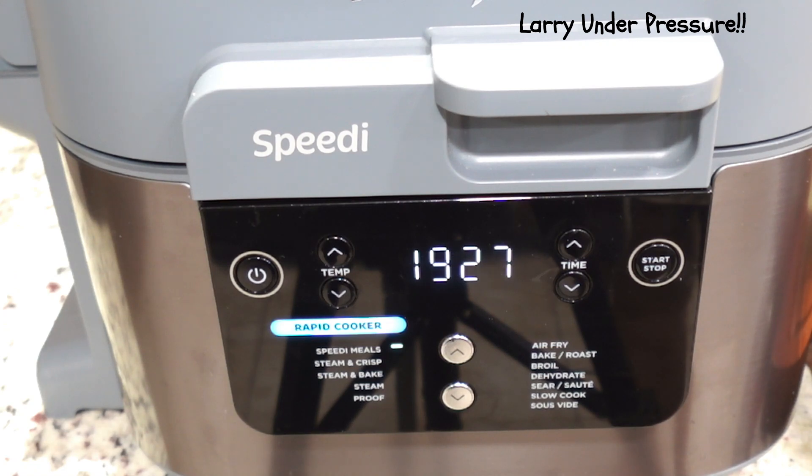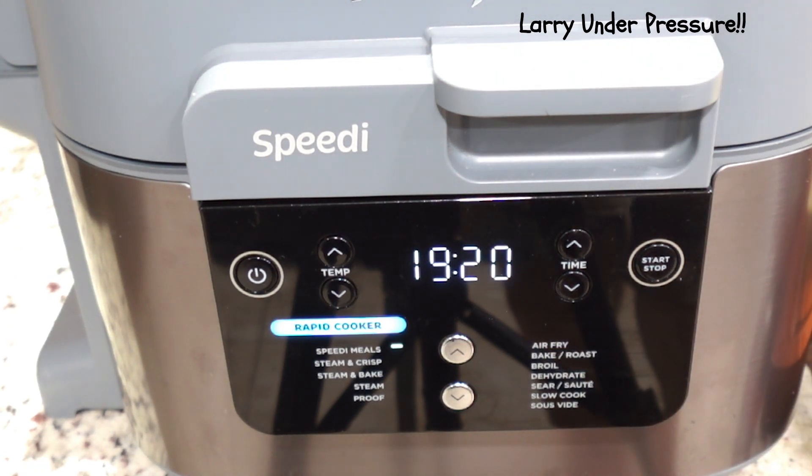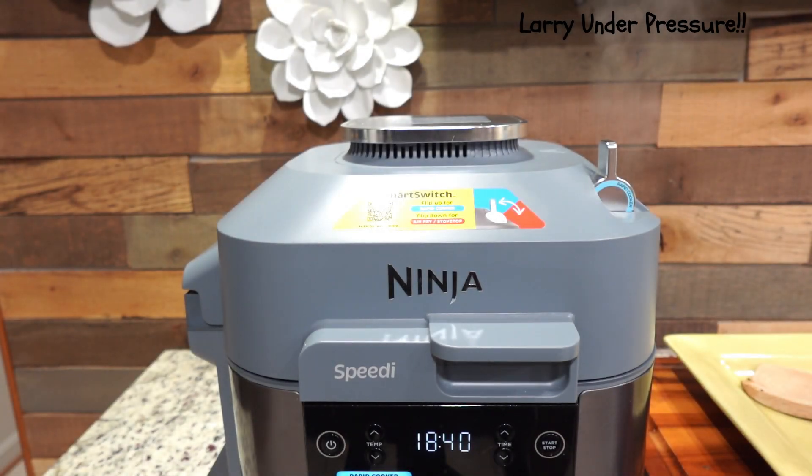The Speedy just cut over to the air fry, and you can see that of the 20 minutes I set it for, there's 19 minutes left. Now it's beginning to heat by convection on the top and heat the potatoes on the bottom, as well as steam — so it's a three-way cook. There's a lot of steam coming out, which is normal. It vents the steam and lets it out, and it smells real good. We're going to let it cook on for a bit and come back at about the 10-minute mark to take a look, check the turkey, and do a temp on it to make sure it's coming up to temperature properly.